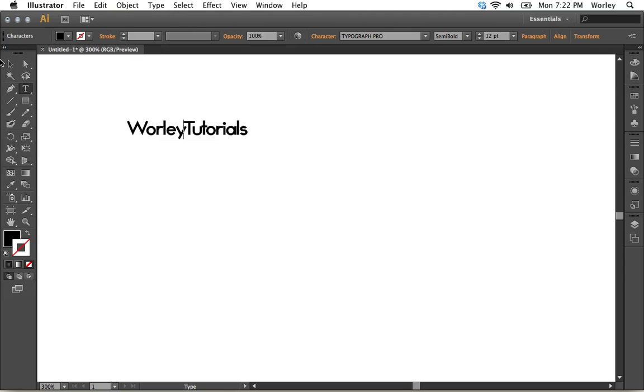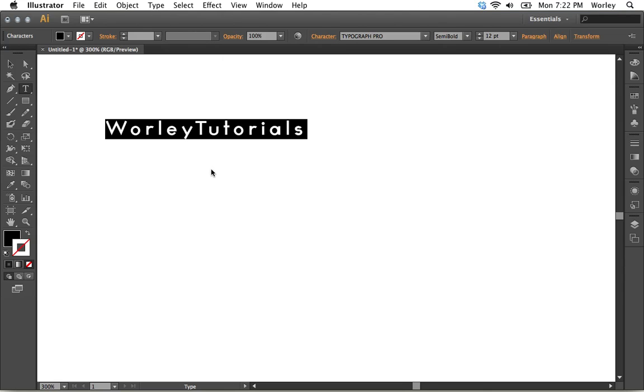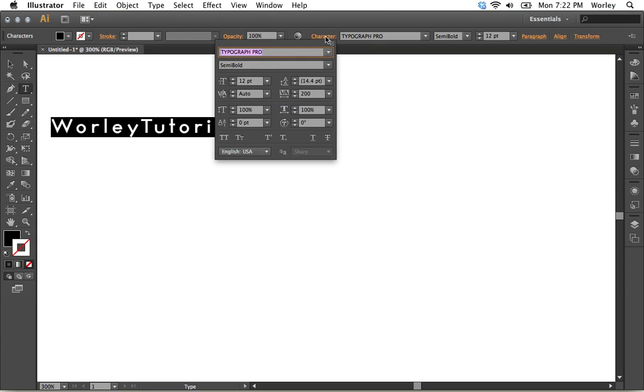You can see that the letters are getting closer and closer together. And so if that's the look you want, then you can do it this way by simply going to character and changing the size and how close it gets or how far away it gets. You can also spread it way out so it looks a lot less together. It just depends on what you're looking for, and that's why they give you these different options.